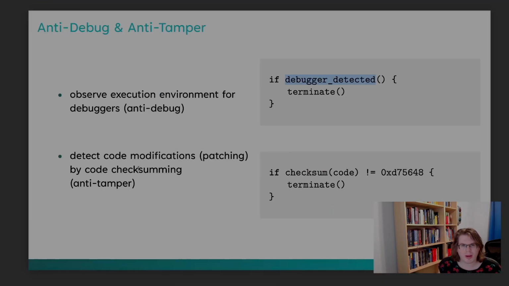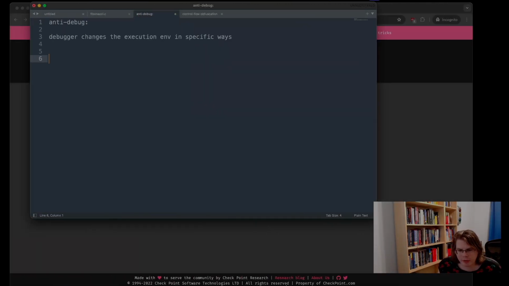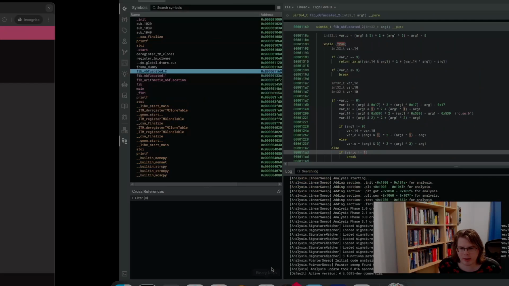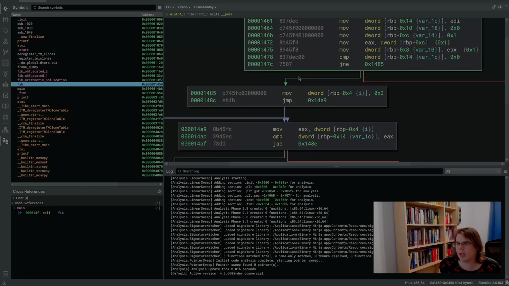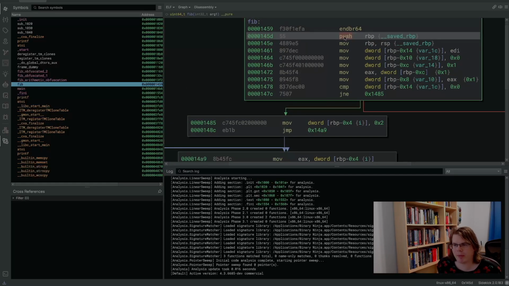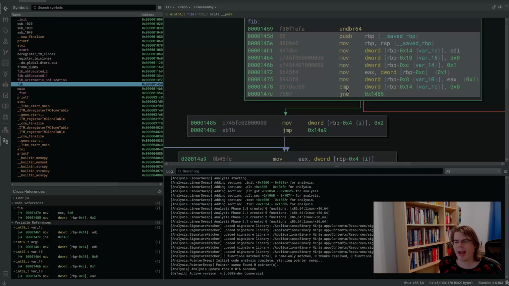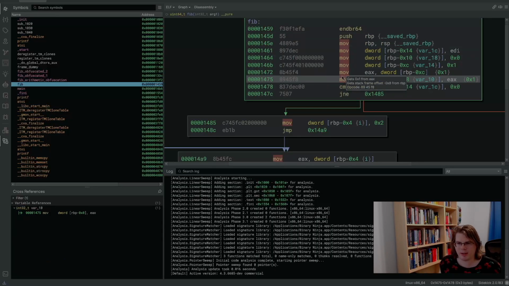Checksumming, or also anti-tamper, the idea there is that you can compute checksums over code. For this, I have to go a few steps back. If we take a look at some code like this one, we see that these are assembly instructions, and as we discussed in the beginning, these are nothing else than a sequence of bytes.